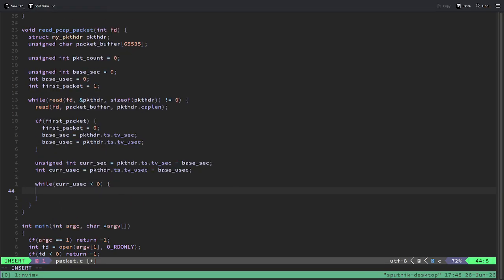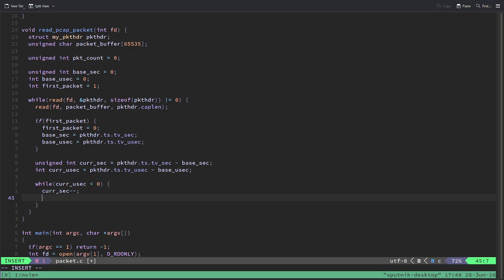Now, the reason we're writing this is to essentially run the stopwatch so time can progress.